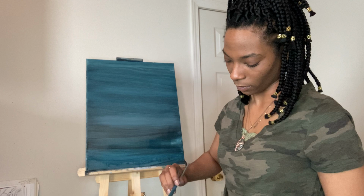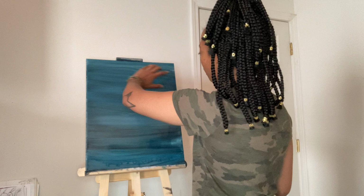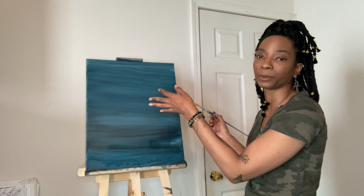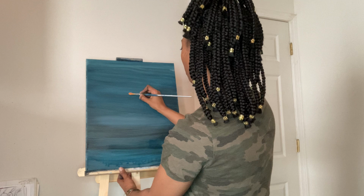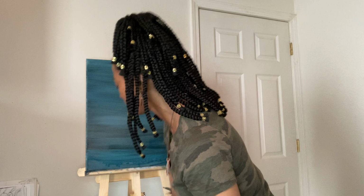All right, so all of these are going to be different lengths and sizes and shapes and all of that, so we're not going to be too particular, but I want a lot of the greenery to be up here because all the stems or whatever you want to call them are still going to be connected to the carrots. So I'm just going to kind of start more so 3/4 of the way. And these don't have to be straight lines or anything like that. Matter of fact, I want them to have some texture to them. So I kind of want the lines to all be different shapes.